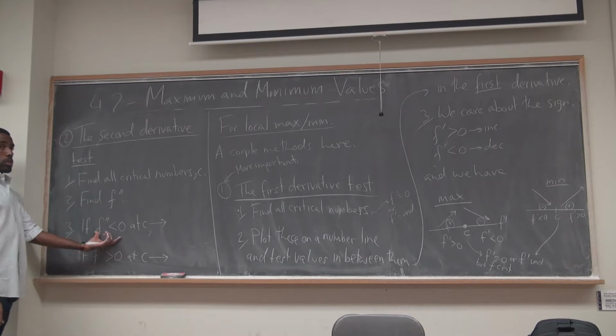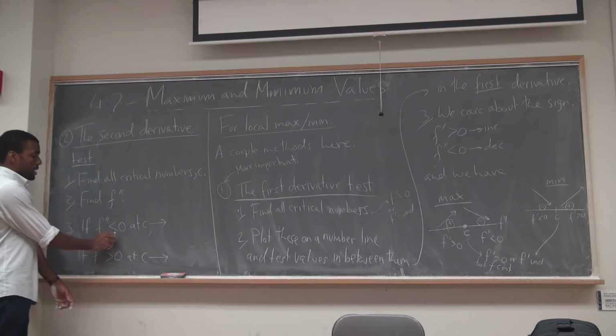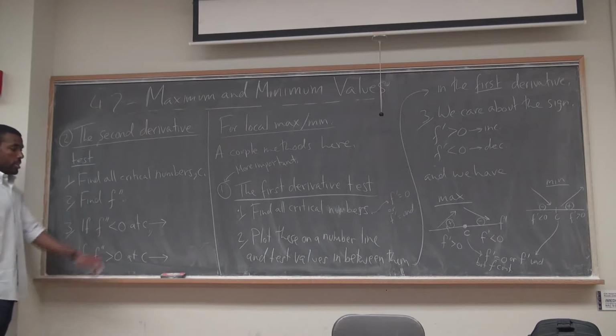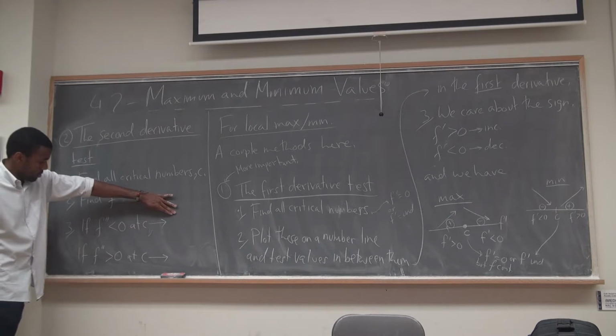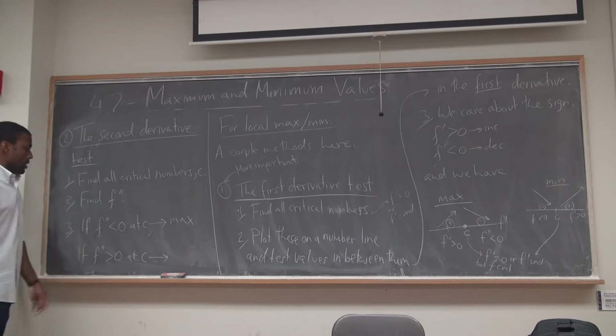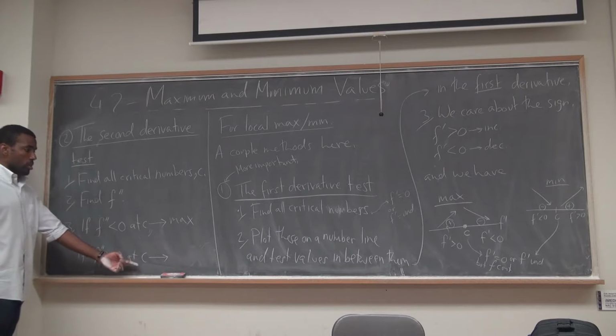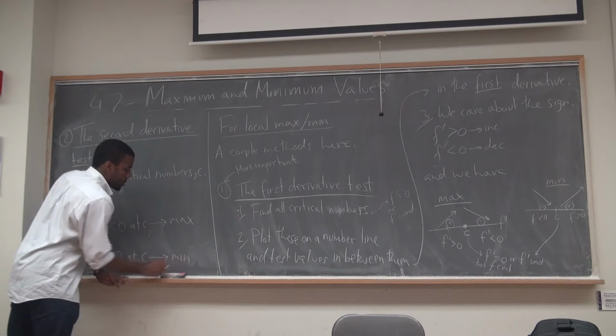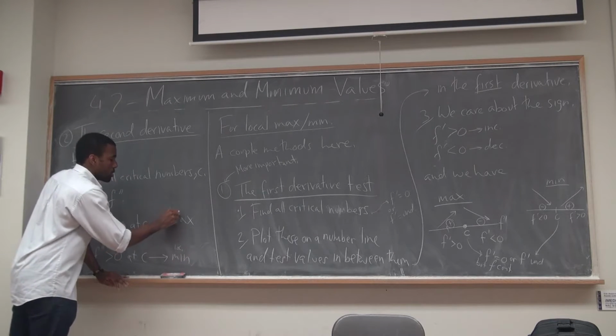That's where the concavity changes. No, concavity doesn't change. When it's negative, it has a certain concavity. What is that? Down. You're negative, you're down. Down like a frown, right? Which means you're shaped like this, right? So what kind of extrema do you think that points to? That's a maximum. Right? And if the second derivative is positive at a critical number, that would be a minimum. As in a local max and a local minimum.